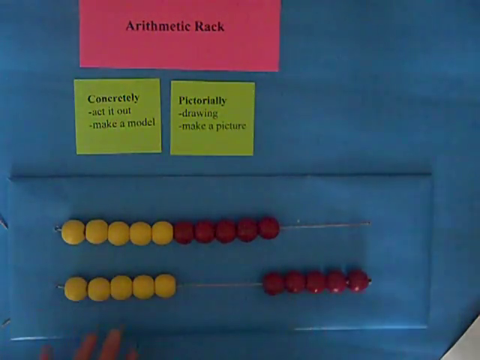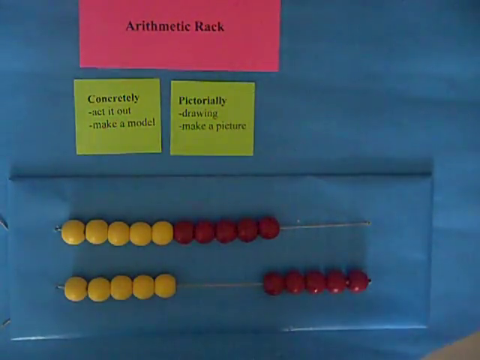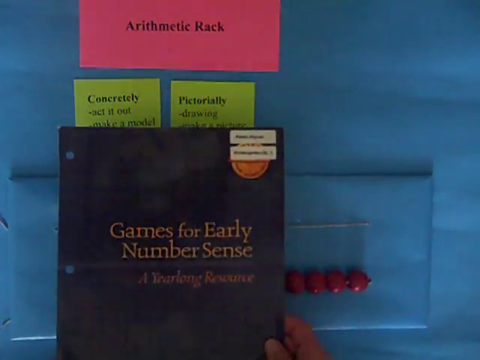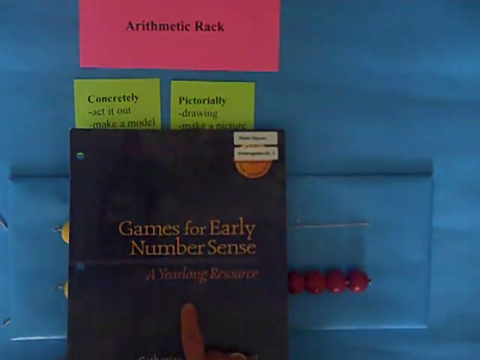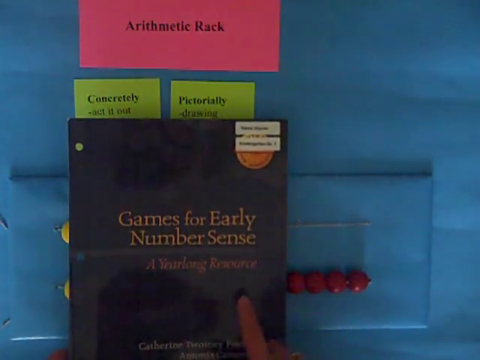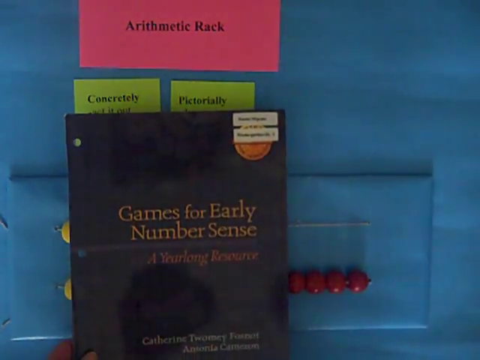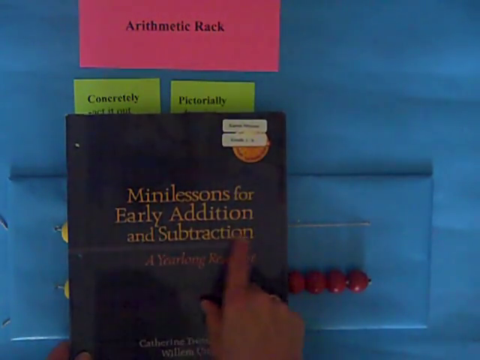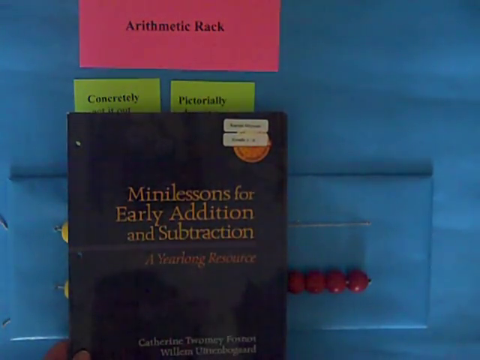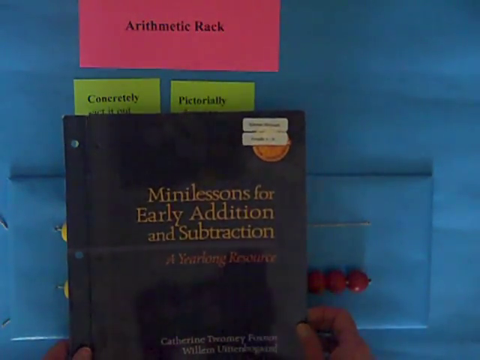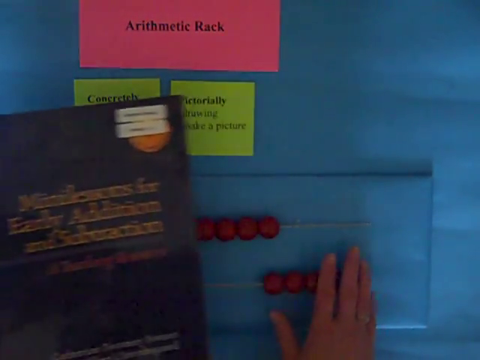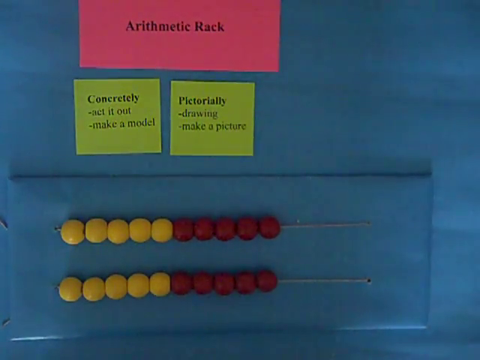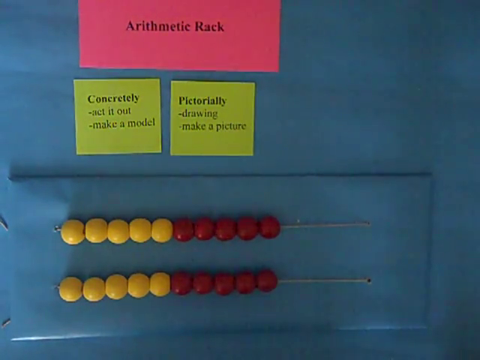There's lots and lots of things you can do with this. It's very simple to make. She has come out with two books: Games for Early Number Sense. She has a lot of activities in there. Those are for kindergarten and grade one. Then for grade one and two she has mini lessons on early addition and subtraction. Lots and lots of great ideas working with numbers using your arithmetic rack. So ten frames are very valuable for kids to get a good sense of number.